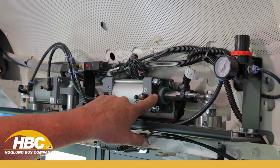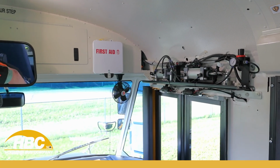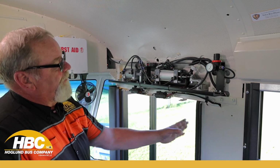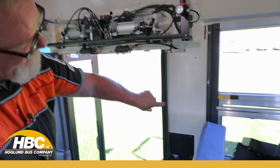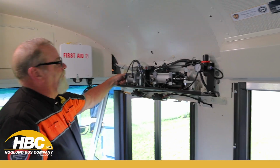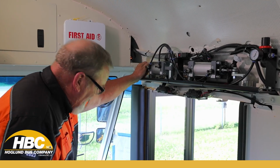We want it to hit right here. This will stop it. You can see it when I open the door, that my stop is actually adjusted. You can see I'm at 90 degrees. And if you look between here, you can see an air gap, and I'm not touching the frame of the door. I don't want the door to come past that. If these are not adjusted, the door will come open and hit on the door frame. Once it hits on the door frame, it just wears the paint off the door and the frame itself.